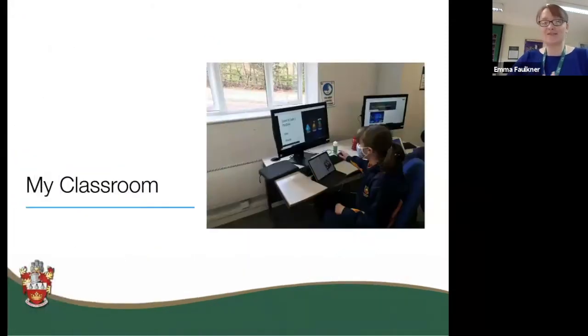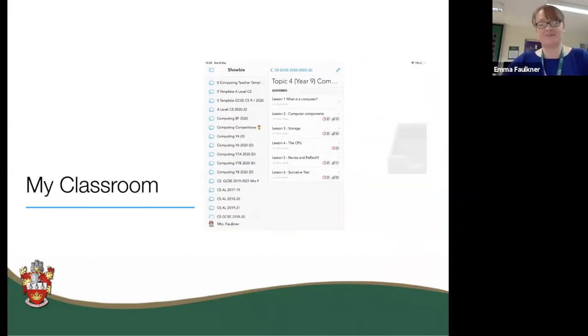This is one of our young learners inside my classroom. You'll see that she's got an iPad in front of her and a desktop in front of her. On the outside, if you were able to walk into my classroom, it's pretty traditional: we've got seats and computers. But on the inside of my real classroom, this is what it looks like.